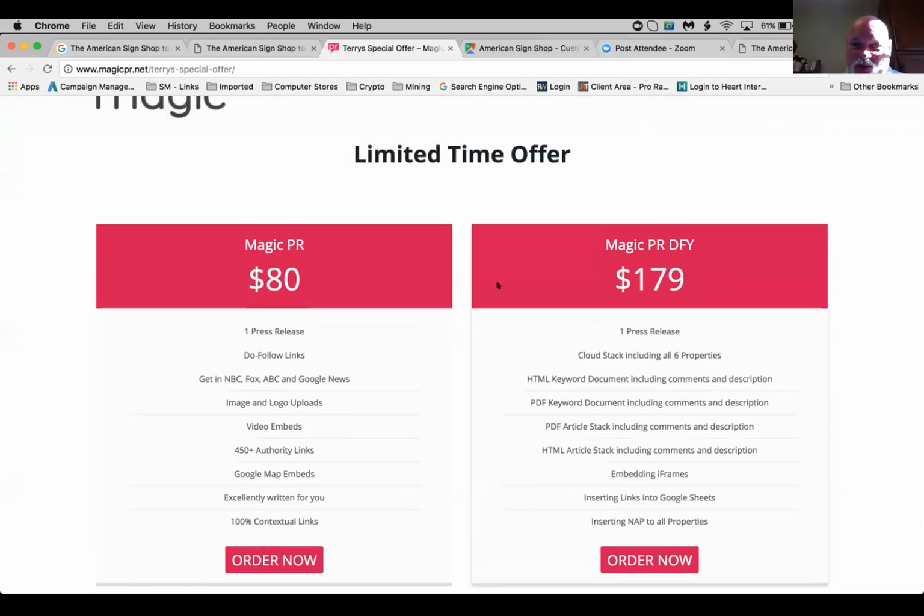Okay, but also I want to say one thing Madge does: if you order, say, 3 or 4 press releases, these press releases are not independent of each other. He stacks them like our Google stacking works, so that each press release reinforces the previous one, which means those links that you're using, when he showed you those 450 links, are getting other juice coming from the next press release you do, as well as from all your Google properties that you set up. So it all works really well together.